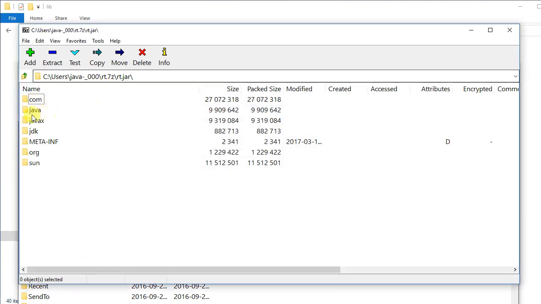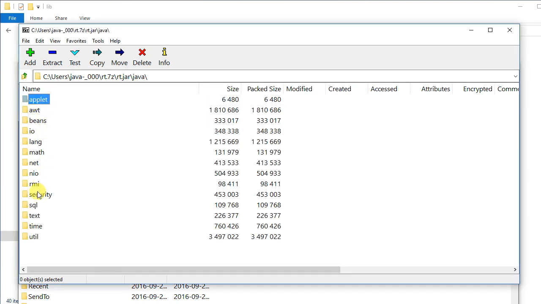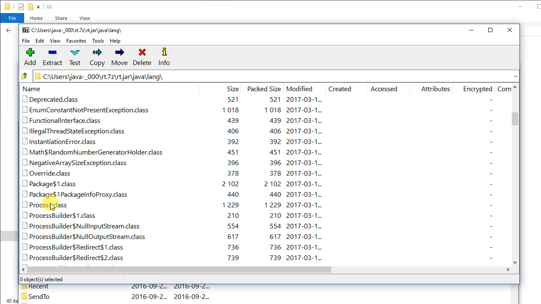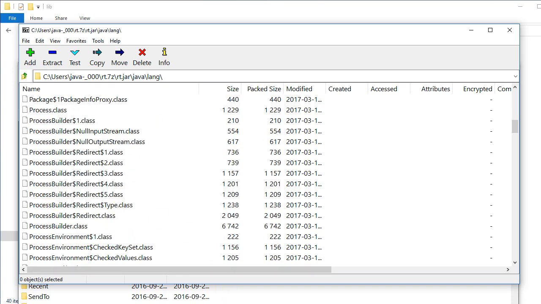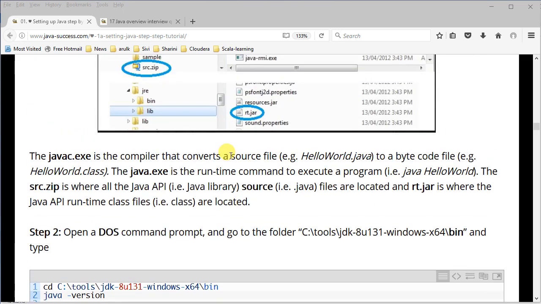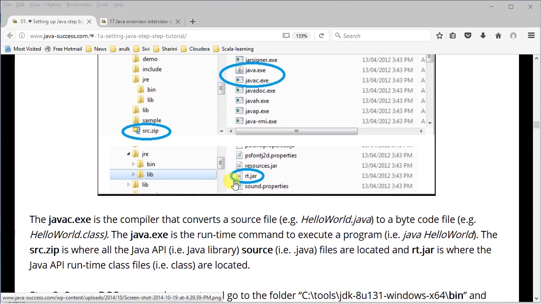You can see you will have java, a similar package structure as we saw before with the source.zip, lang, and you'll have the character class, you'll have double, all the data types, you have string, and so on. So now we have verified the installation and we have gone through some of the tools or the commands that we'll be using, like javac.exe, java.exe, and so on.